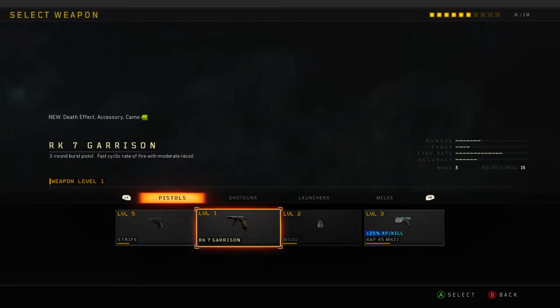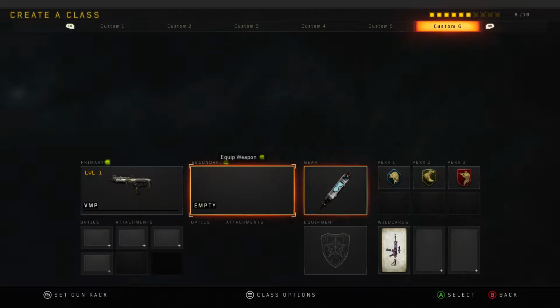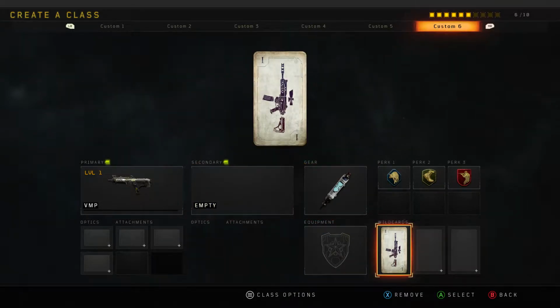And dang, we don't even have any attachments for it. So I don't know how well we're going to do. Well, nevertheless, we're going to, of course, be playing on Nuketown, and we're going to be using the VMP. So other than that, once I tweak everything, I shall see y'all when the game starts.